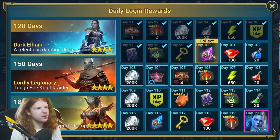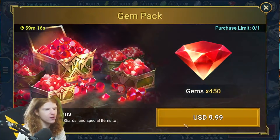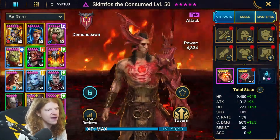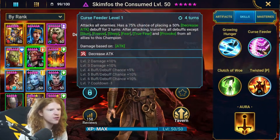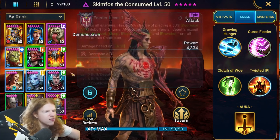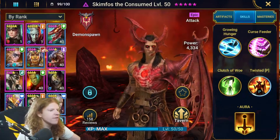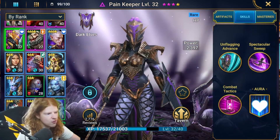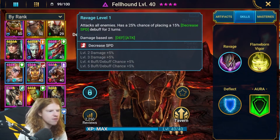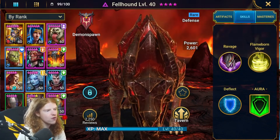So we are back on the free-to-play today, and we have a Void Shard and an Ancient Shard. We're going to open both of these, and with any luck we're going to get something that's not garbage. The best Void hero I've gotten so far is Skimfoss the Consumed. I haven't really built him yet. I think this move is really cool - you get Decreased Attack, hits all enemies, transfers debuffs from all allies to his champion. I think that's pretty good - it's sort of like a cleanse almost. The only other Voids I've got so far were good rares: Painkeeper is obviously a good rare, and I also got Fellhound, which I'm slowly building up to be a farmer because he's a really good campaign farmer.